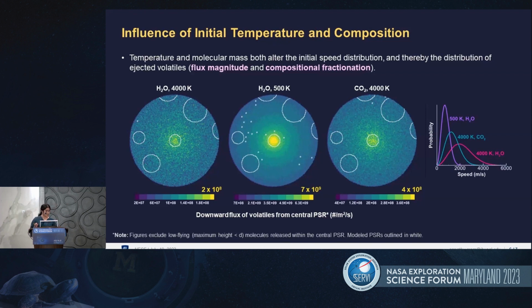Another one of the interesting things is if you compare the H2O and the CO2. So this was a case in which we assumed that the mass flux out of the crater was the same for both those species. But what you'll see in the plots, and note that the color bars there are different, I've highlighted maximums in yellow, is that even though the flux out of the crater is the same, in the surroundings, you're always measuring more CO2. And so there's this sort of compositional fractionation of sorts that takes place just from that.